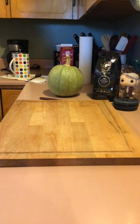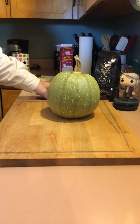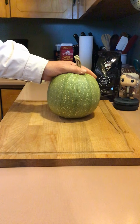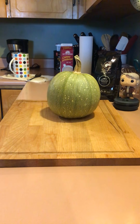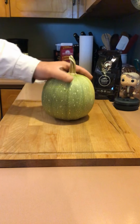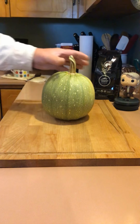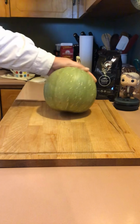So this is a squash, of course. For those that don't know, I did not plant any pumpkins. I planted, hold on a second, I gotta turn the radio down. Sorry about that. So this year I planted green zucchini, and I also planted spaghetti squash, but I didn't plant any pumpkins or anything like that. Just those two types of cucurbits in the squash family.